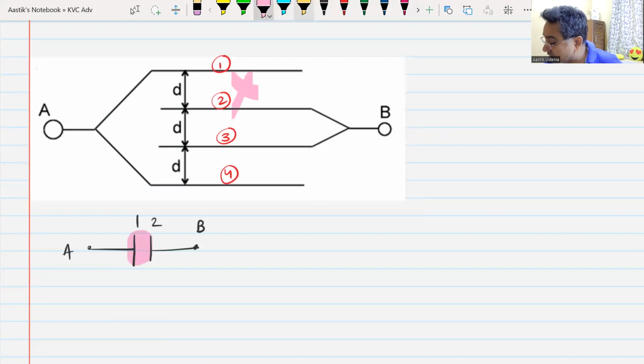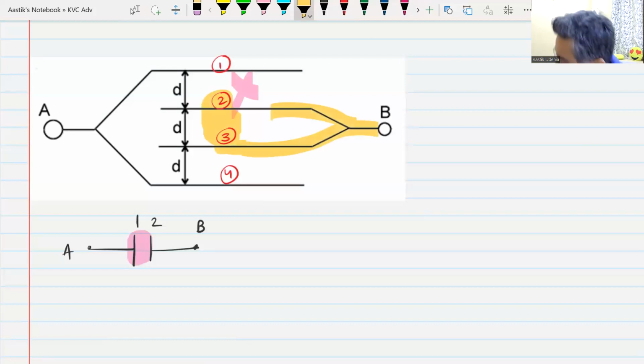Now remember this capacitor 2 and 3, both the plates are connected to the same point. So this does not make a capacitor. Do you understand this? Yes, sir. Why? Because both the plates are connected to the same point. So that is a useless capacitor. So the only capacitor that remains is the green one. So let me make the green one.